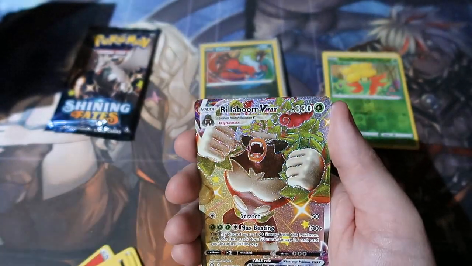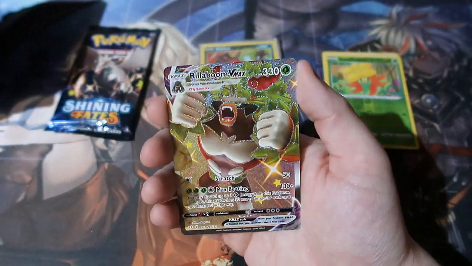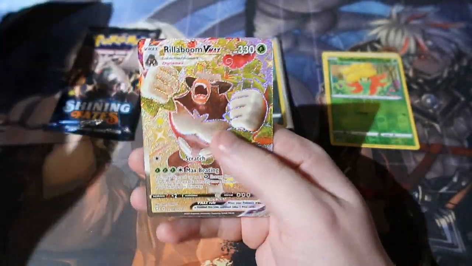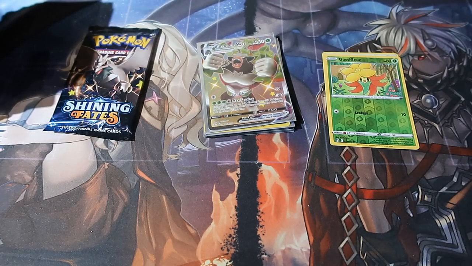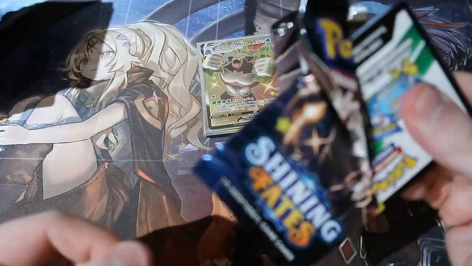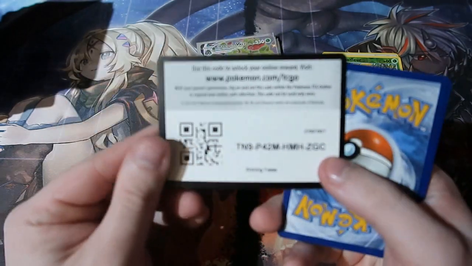Rowlet, Morpeko. Oh, come on, really? Oh, the troll came back again. Rillaboom Vmax Shiny. It could have been Charizard, but it's not. Damn you all to hell. Oh, really? Come on, man. But I can't complain. That's two Shiny Vmaxes. That is great. Again, though, people, trading fodder. I can use it to trade to get new products. That's all I'm thinking about it. If I don't have anything good, I just use it as trading fodder.